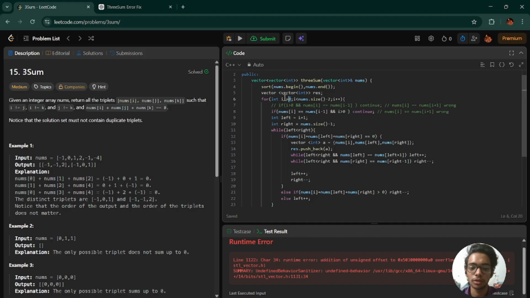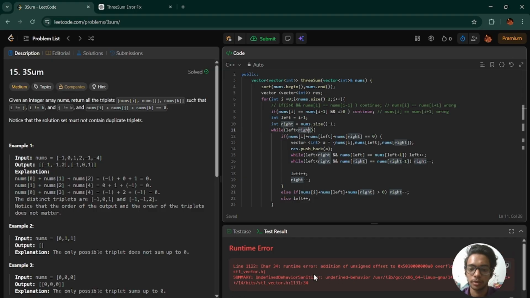At I equals 0, our compiler will check the first condition. And here I minus 1, which is 0 minus 1, goes out of bounds, and that's why it is a runtime error. So please make sure not to write in this manner, and to write I is greater than 0 first. So now let's check our test cases again. Then we will add some of our own test cases. Then we will submit the code.